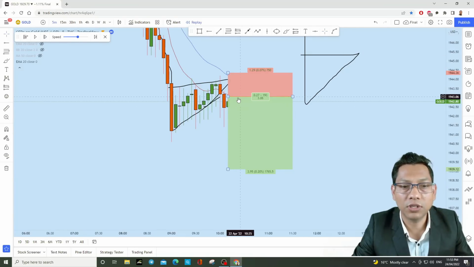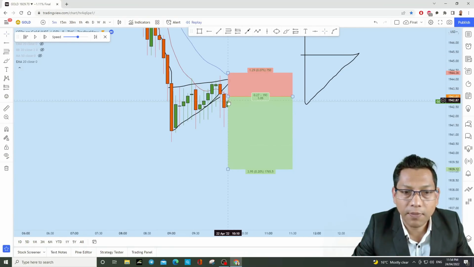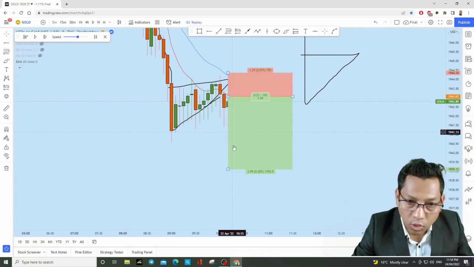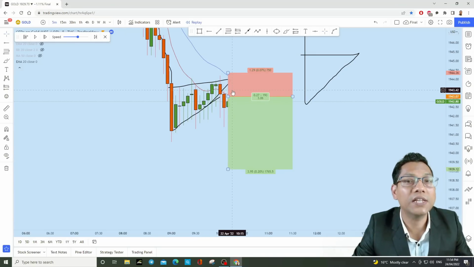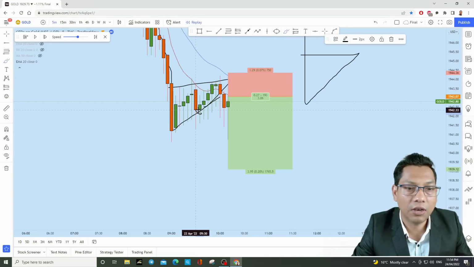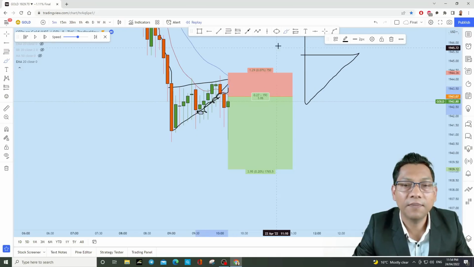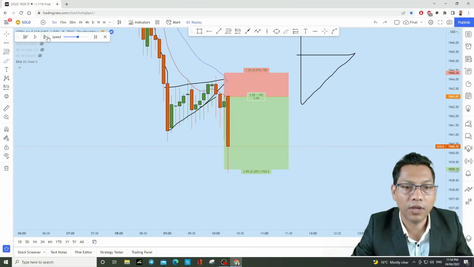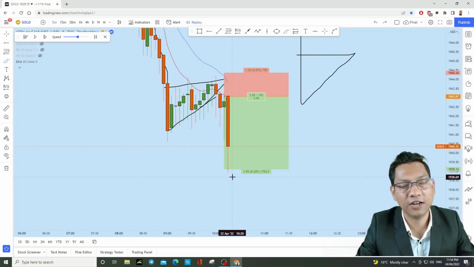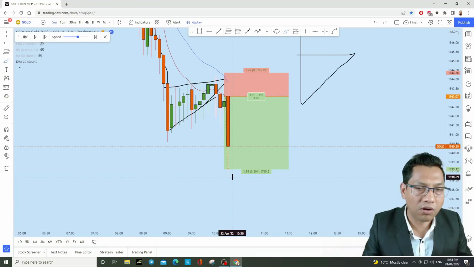Now you see the next one came down, went above. That's what happened. You will feel like, okay, I'm missing the trade, but ultimately it went above to test this support here. You see this is a long support of this structure as a resistance, and let's see what happened next. Okay, and the next one immediately came back and hit your profit target, 1 to 3 risk to reward ratio.